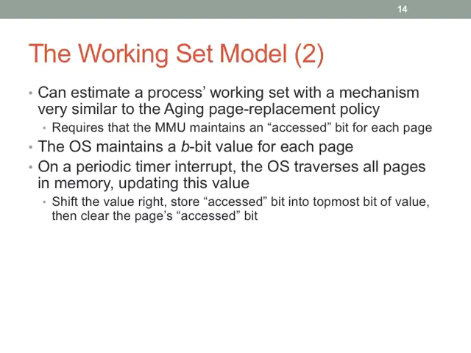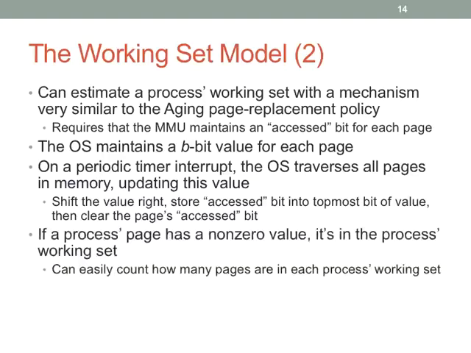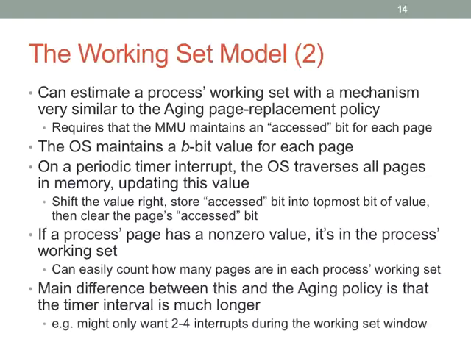So we do the same thing as we did with aging. Since we're doing this on a less frequent interval, and we have a smaller number of bits, we basically assume that if we have a page with a value of 0, it is not part of the working set. If it has a non-zero value, it's in the working set. If it's 0, then it's not in the working set. So basically, this is the idea. It's aging, but less sophisticated or less CPU intensive, and we could use that to do the working set model.